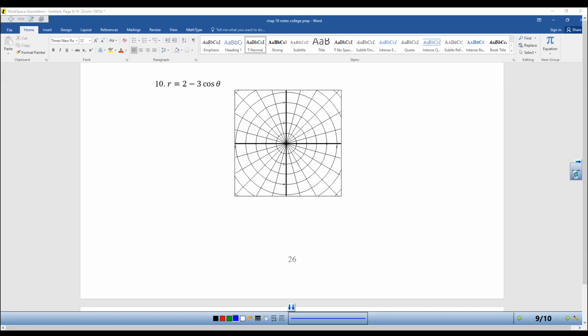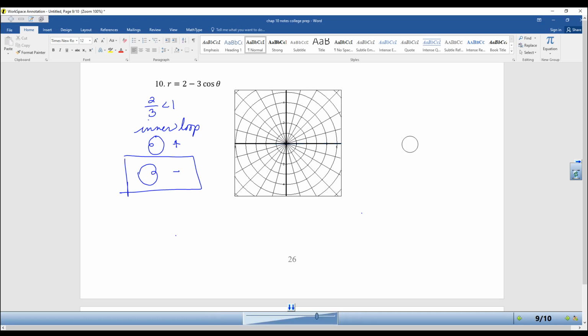All right, number 10. You know what this is, right? This is another one of those limaçons. But this is cosine for the first time, so it is going to reflect over the polar axis. And it's 2 over 3, which is less than 1, which means it's going to have an inner loop, but it is negative. So if you look at your chart, it's going to show you a picture of this. The chart always shows the positive. But since ours is negative, it's actually going to look something like this. So this is what we're looking for, and that's going to help a lot if you can picture it in advance. So let's go ahead and find some points here.